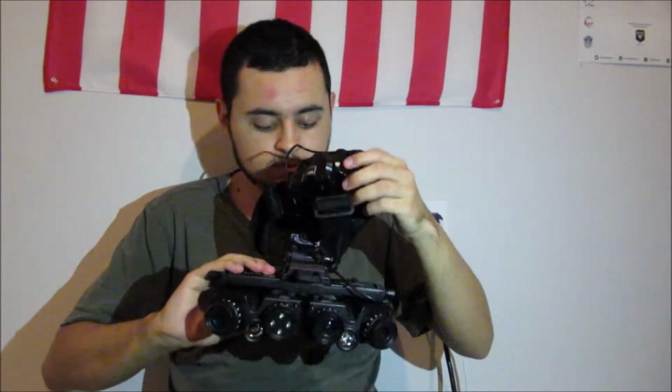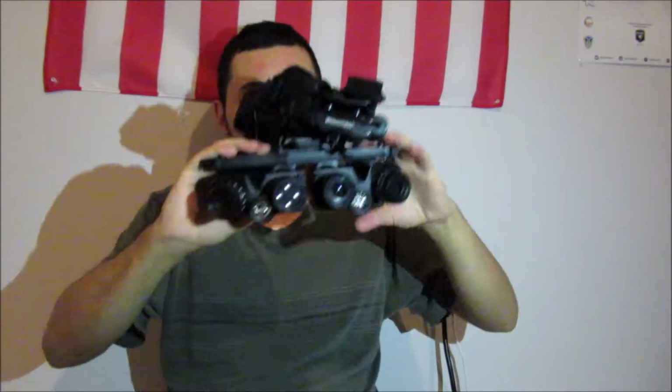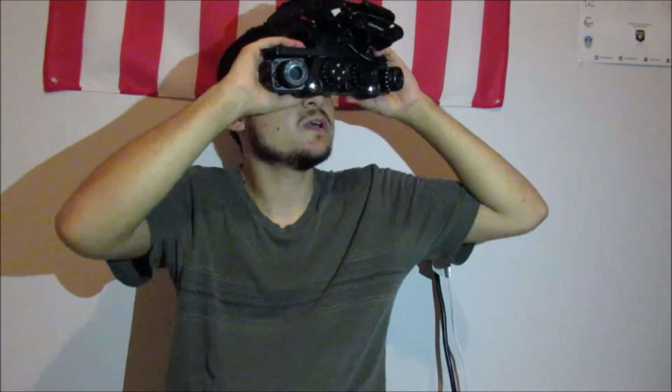Besides the head straps, I don't know if it's just mine or maybe I'm dumb and can't figure this out, but I cannot adjust this head strap. I'm pulling them, turning them, twisting them, trying all these things. It's just not budging at all. Anyways, I'll mess with the head straps a little later, but for the sake of this video, I'm just gonna leave it right here and look through the lens and show you guys all this stuff.